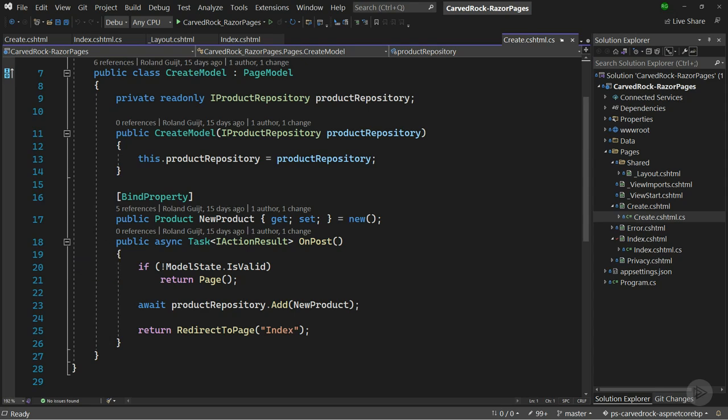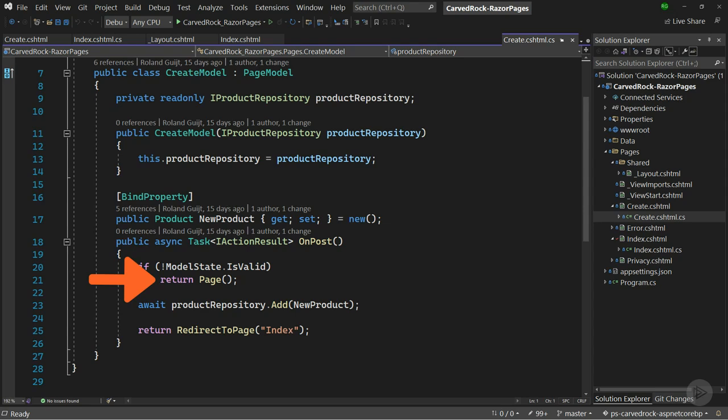When there is a validation error, in other words, the model state is not valid, we return an object that comes from a call to the Page method. This is an object that implements the IActionResult interface, the return type of OnPost. This object will make sure that the current page, in this case the Create page, is redisplayed.